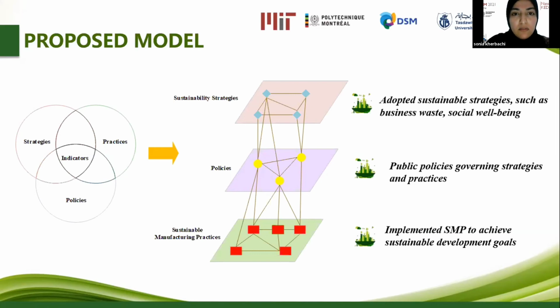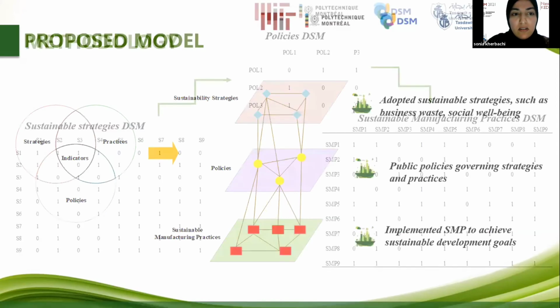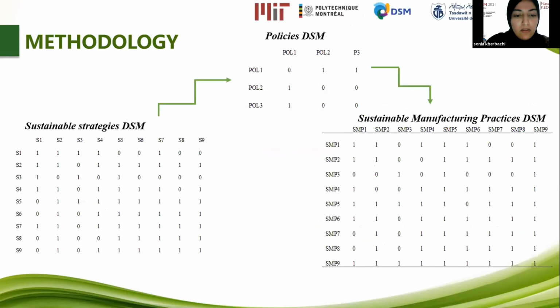The interconnection between these three layers presented a set of indicators that is characterized by these three matrices. So we have addressed the design structure matrix method to explore policies promoting sustainable strategies. And this model can be divided into three blocks corresponding to the three chosen layers that I present in front of you. So the policies DSM is conducted by the policies SMEs influence matrix, and the policies sustainable strategies, this one on the right, and on the left for sustainable manufacturing.